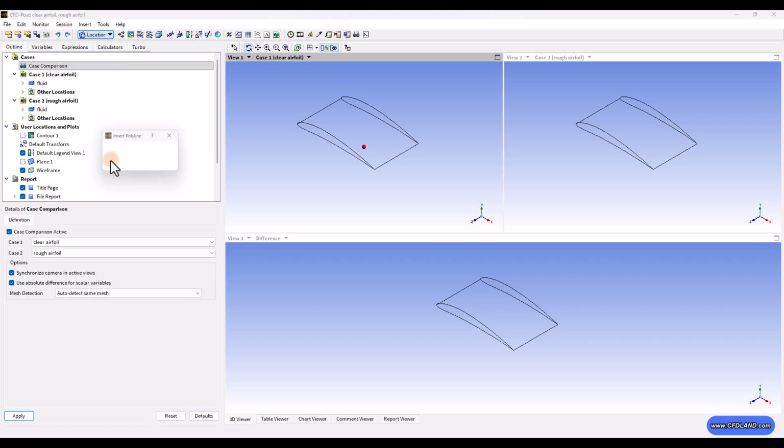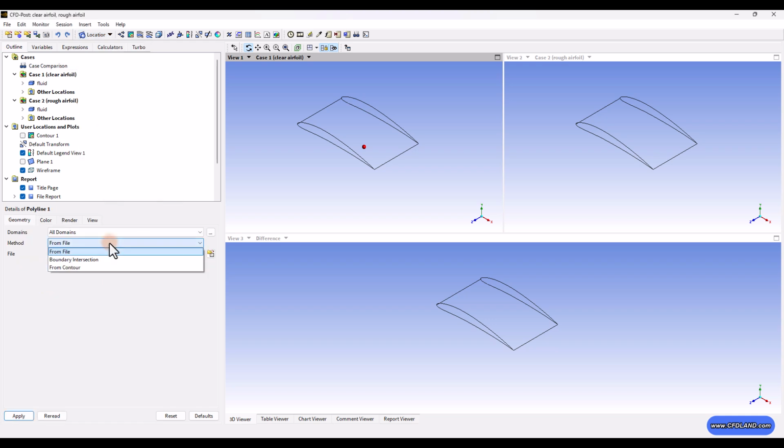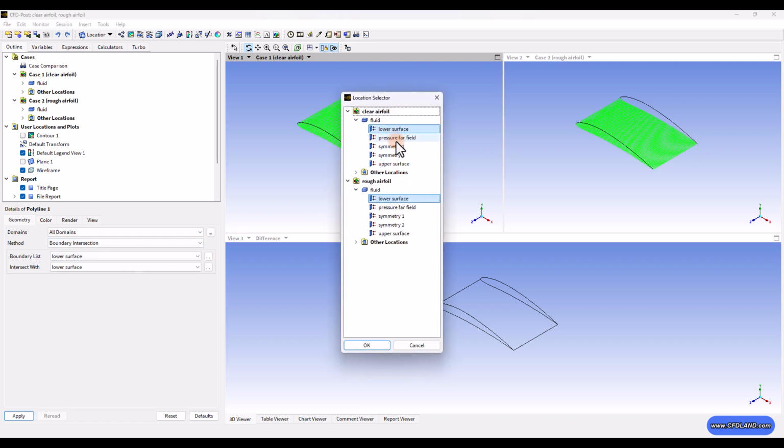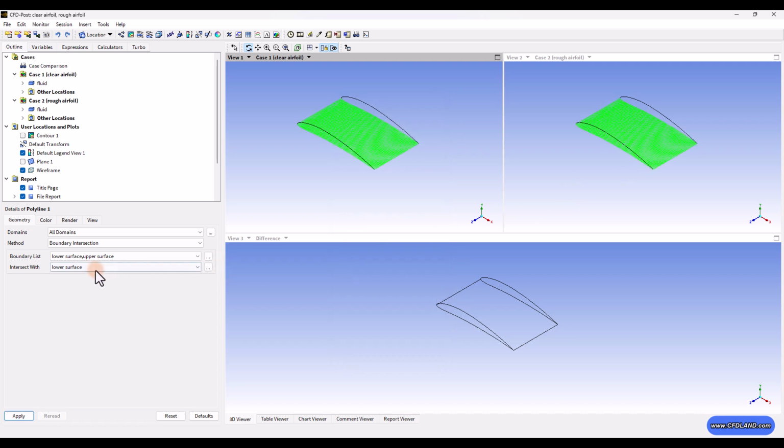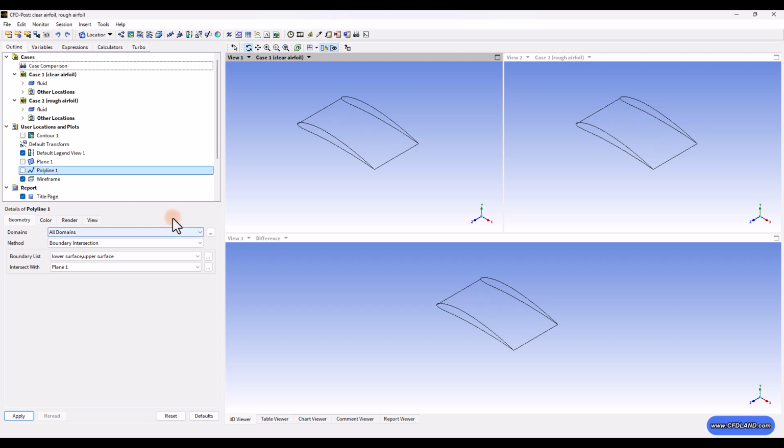I'm gonna use the polyline module, and this polyline is established out of two boundary intersections. The first boundaries are the lower and upper surface of the airfoil that must be intersected with plane one. And this is the final result. You can see the polyline that I can use to produce the chart.